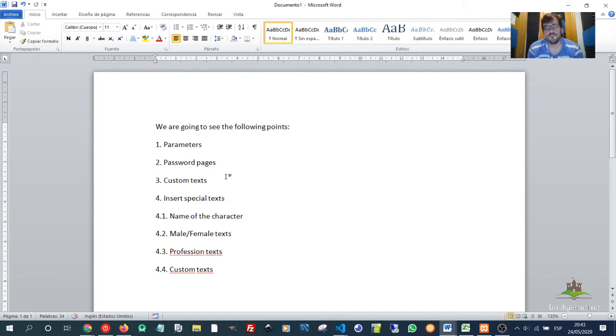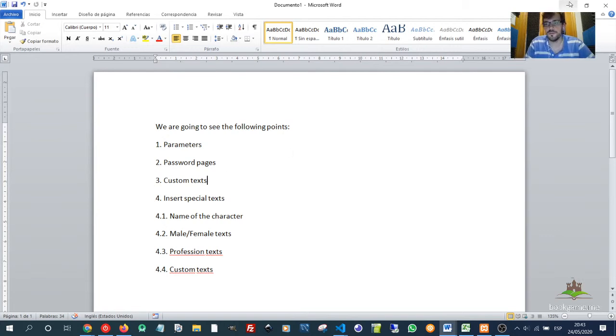Someone asked me a year ago that he wants the reader to be able to set the name of his wife. Imagine that you want to be able to, in order to feel more comfortable with the story. Okay, you can do that. So you can create custom text and allow the reader to set this custom text.